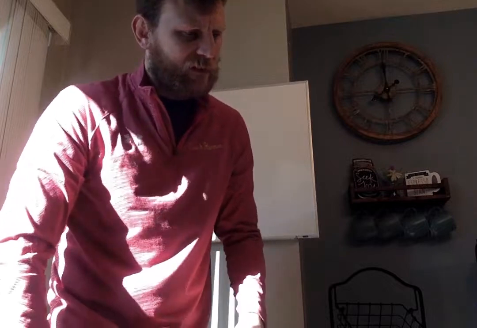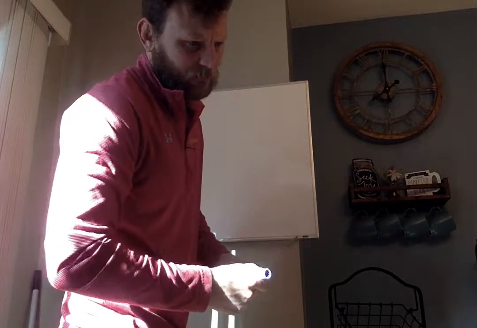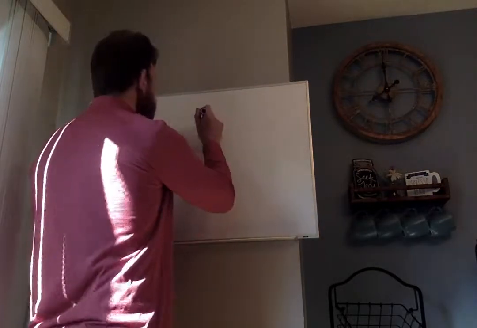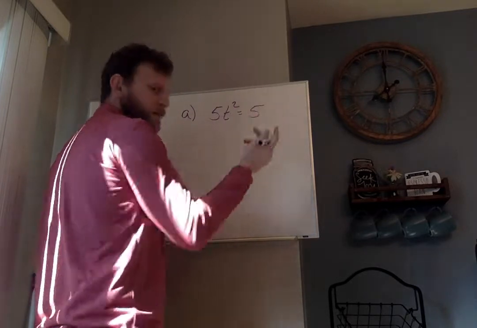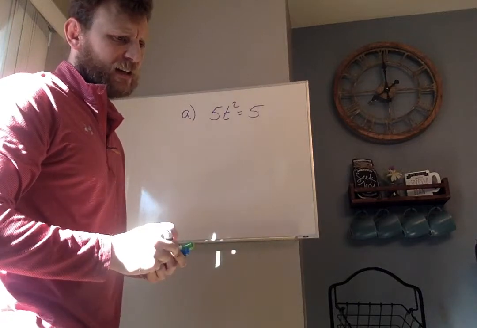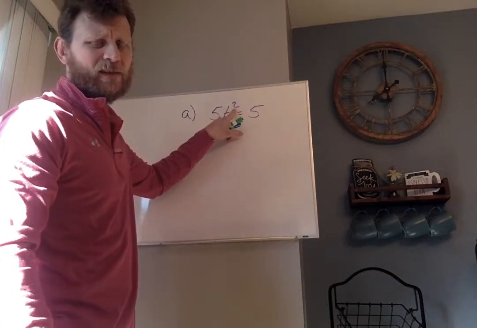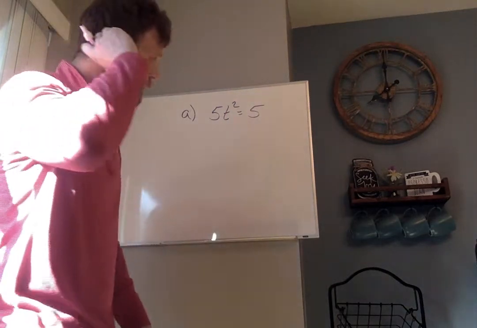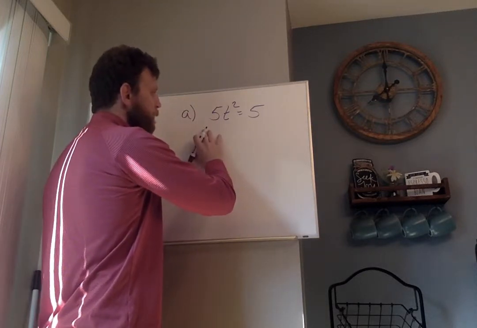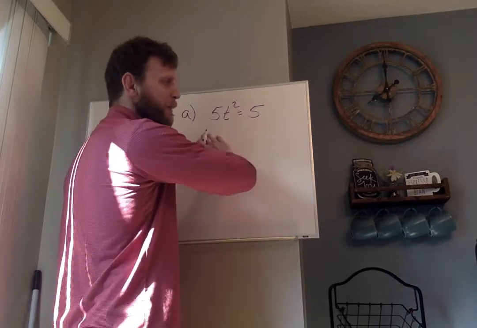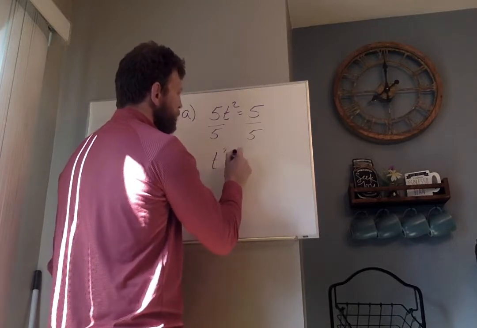All right, square rooting. So square rooting is useful in the sense that sometimes I have a quadratic and it just has one variable, that t squared there, okay? So remember, I'm always going to have 2 answers with quadratics. Why? Because that exponent is a 2. If it was a 3, I would have 3 answers, okay? So here, I basically want to get all my variables to one side and all my numbers to the other side. So I divide by 5 here, and I get t squared equals 1.